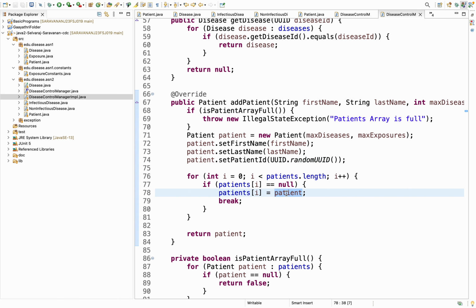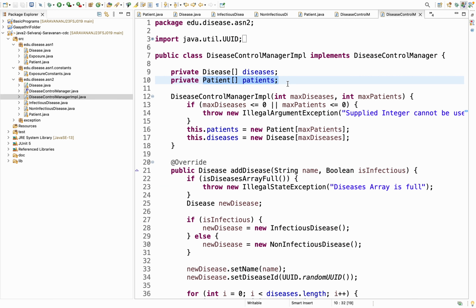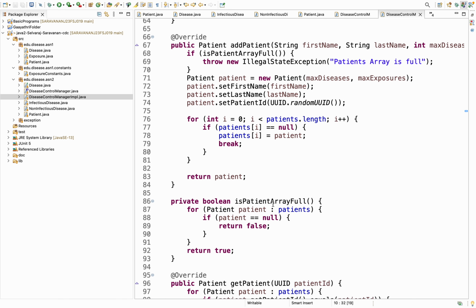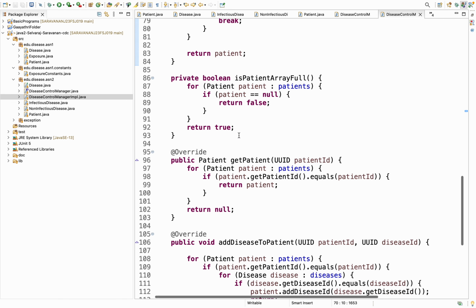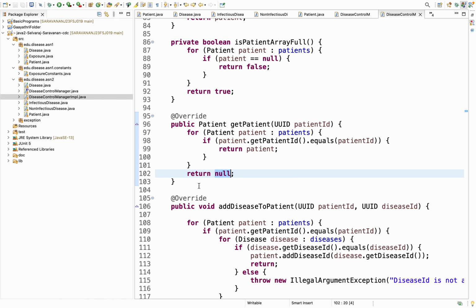Then we are passing that newly created patient object to the patient array which is declared above. We also check whether the patient array is full or not. We are just looping through it and getting that boolean value. Based on that, we'll be processing it. So for getPatient, we are looping through the patient array, equating with the patient id, and returning that patient. Else, we are returning null.